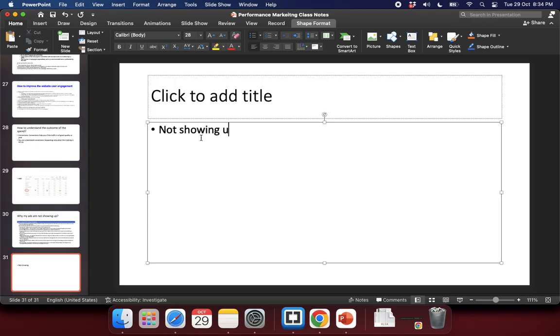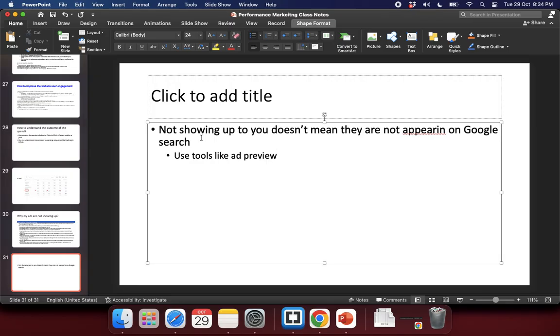So I'm writing it here: not showing up to you doesn't mean they are not appearing on Google search. Use tools like ad preview and diagnosis to understand the presence, okay, the impressions, the campaign data.